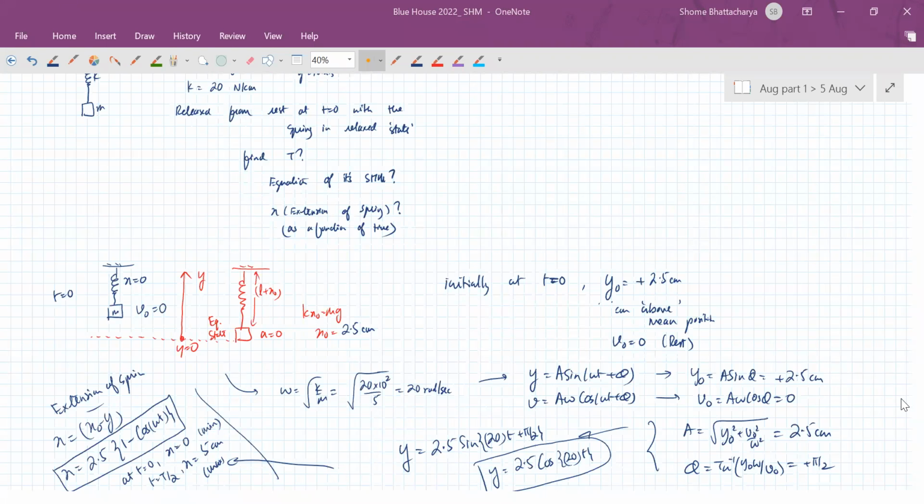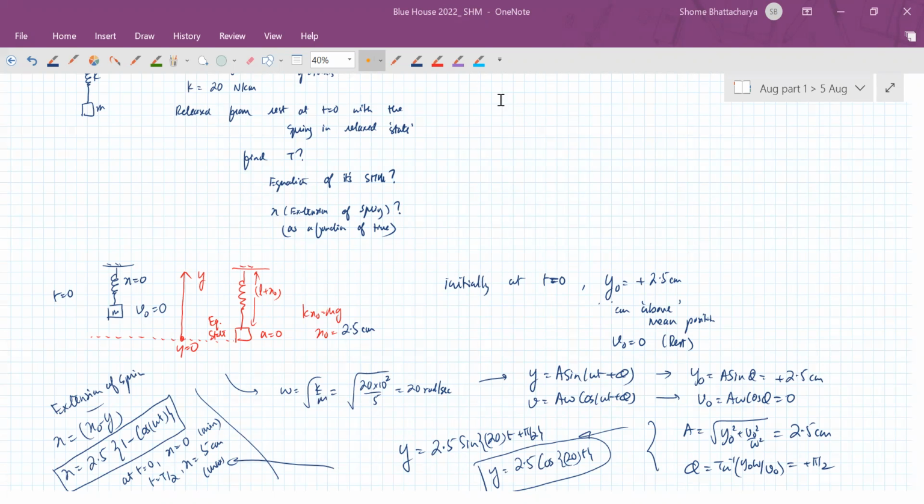So sir, there are a lot of spring mass problems in HC Verma exercise. You will see both vertical as well as horizontal, and there is a variation or two where on a smooth inclined plane there is a spring mass system. So it's very simple, similar to the vertical one, but there, instead of mg, you have mg sine theta acting against the spring.